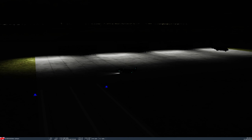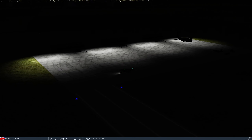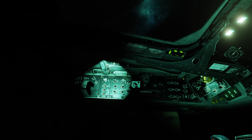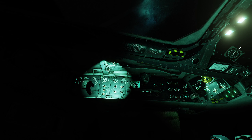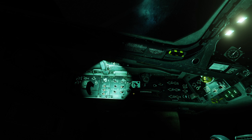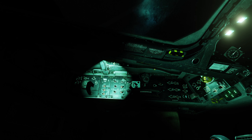Let's jump to the outside view. In night vision compatible mode, all we have now are our beacons and our formation lights. That means that our wingmen, when they look at our aircraft, are not going to be blinded. I'll turn off the taxi light as well — then we have just the beacons and the formation lights. And of course, if we're in a tactical situation, we'd almost certainly turn off the anti-collision beacon as well. That's going to be much easier for somebody to look at with night vision goggles. We even have the opportunity to turn the intensity down on those formation lights — half intensity is probably even better for nighttime operations.